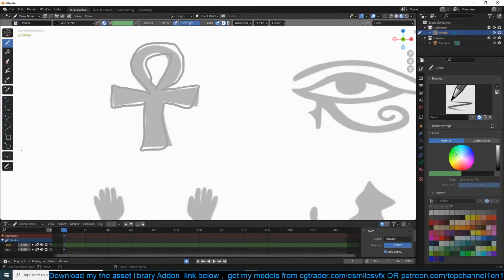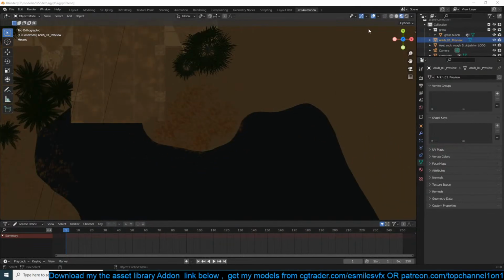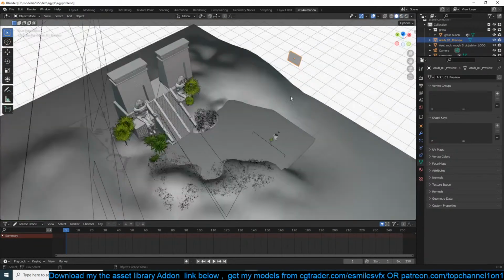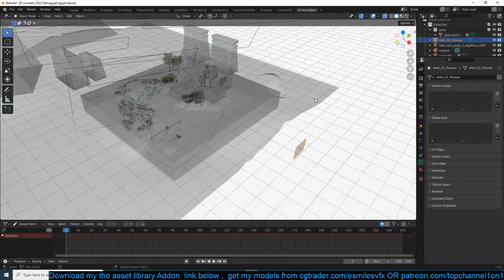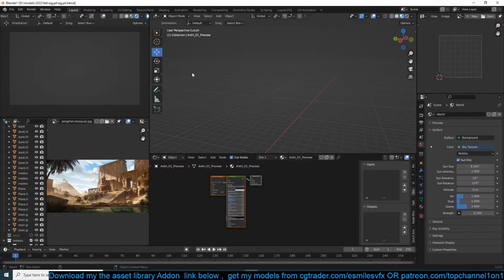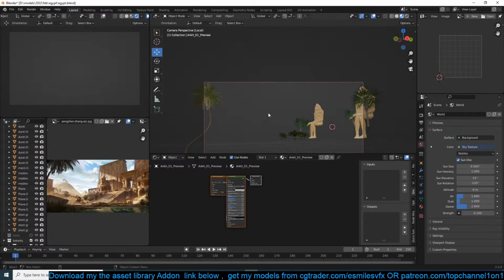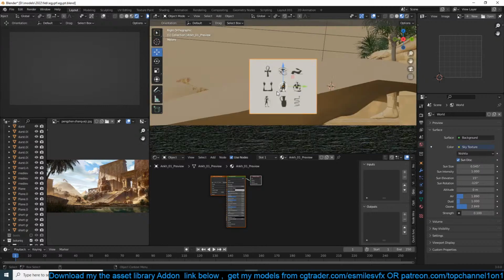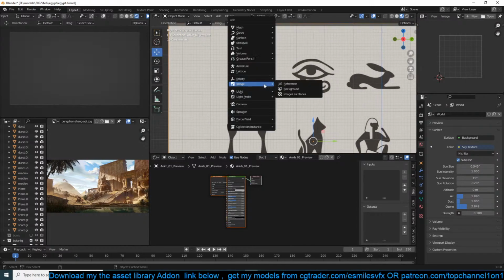Or we can... You know, there are several ways I'm thinking of that we can approach this project. Let me just use a curve object.